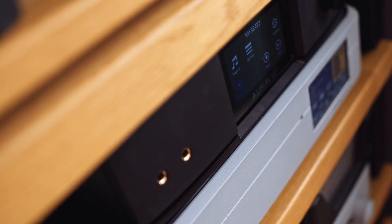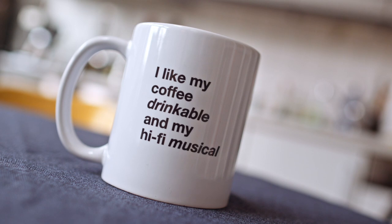So how about one of John's special metaphors? This one is going to rotate around Indian food, because not everybody going to an Indian restaurant likes or orders the same type of curry. Some people like the creamier kormas — and if that's you, DirectStream. But some people like the spicy, livelier-tasting Jalfrezi — and if that's you, you want the Auralic. In more mundane audiophile terms, we might say that the DirectStream is the more musical of the two and that the Vega is the more accurate of the two.